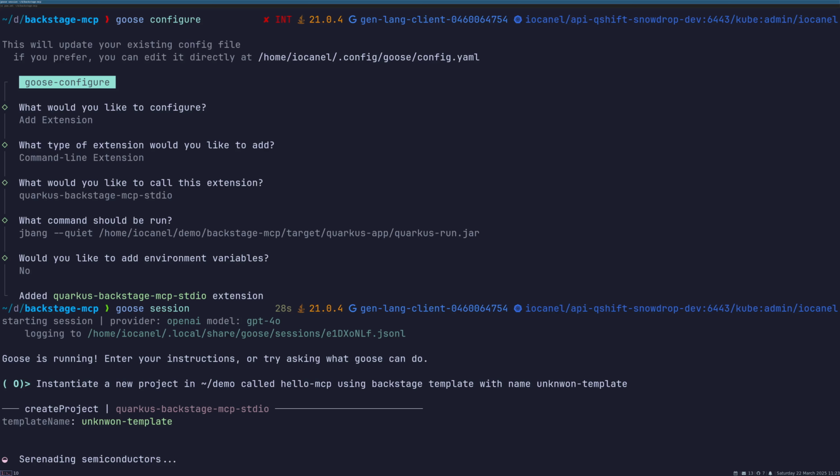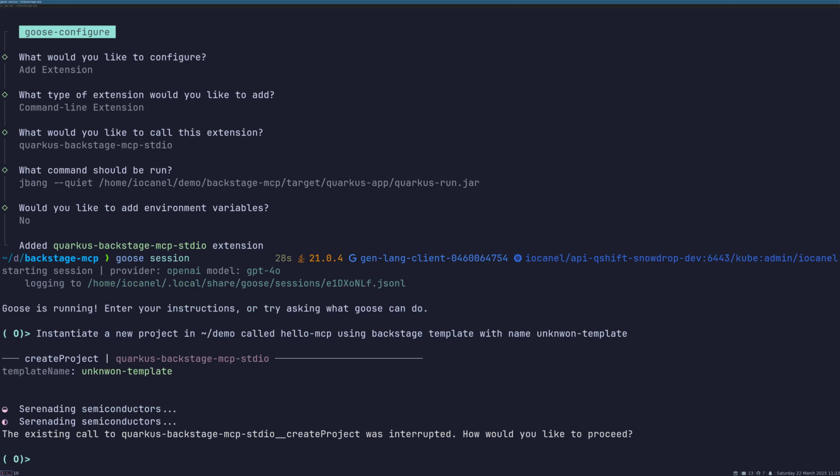Yeah, it pretty much sucks right now. But I do see that they call the create project method and they specify template name, which seems like a good indication.